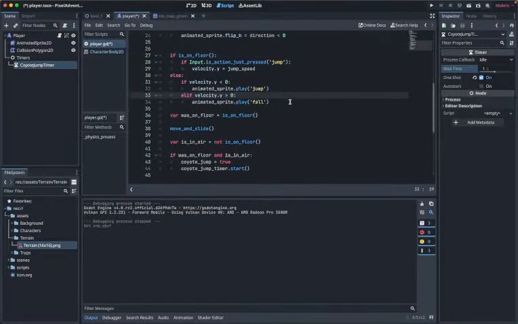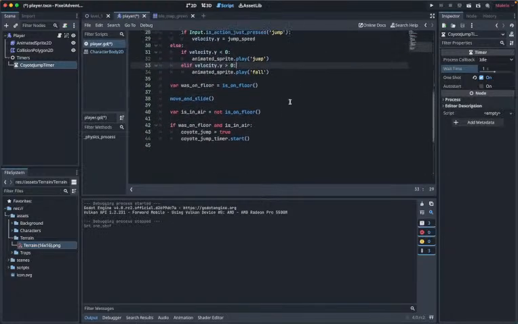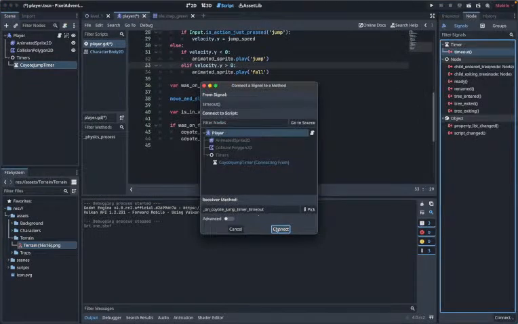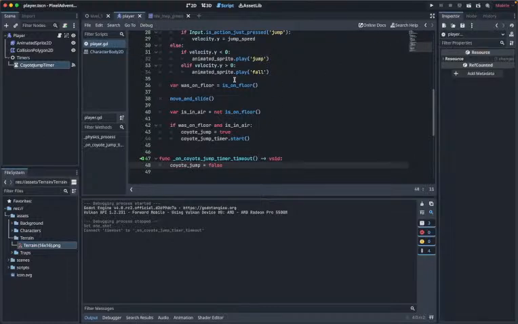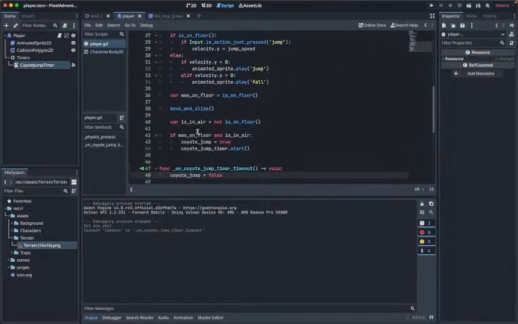We have to connect the signal. So connect this, and here we set coyote_jump to false. After this timer expires, we disable the coyote jump so the user cannot jump anymore. So it's true, so now we are ready to coyote jump.